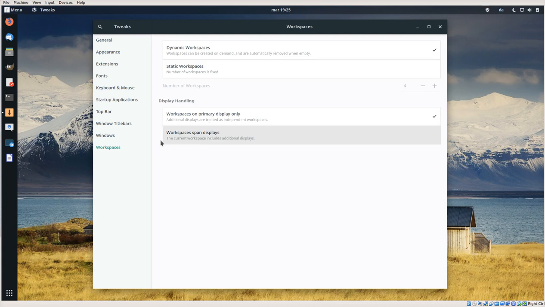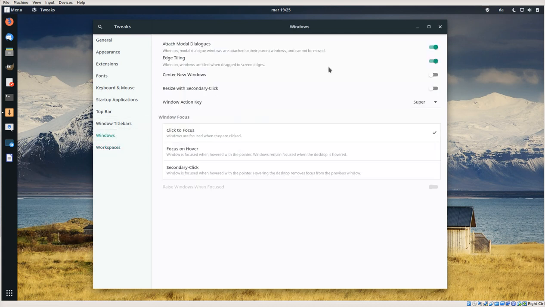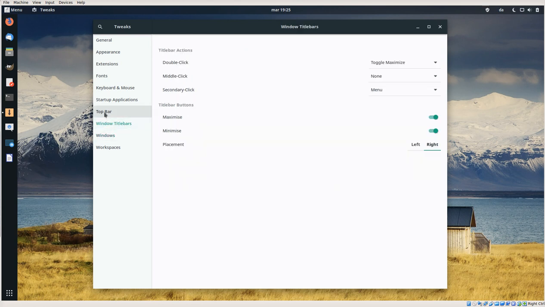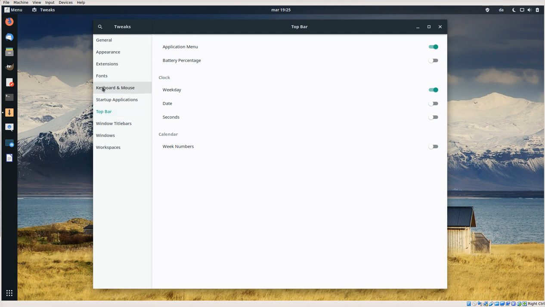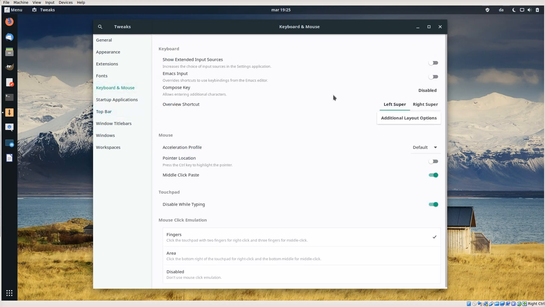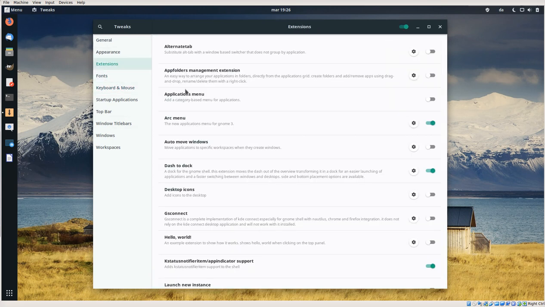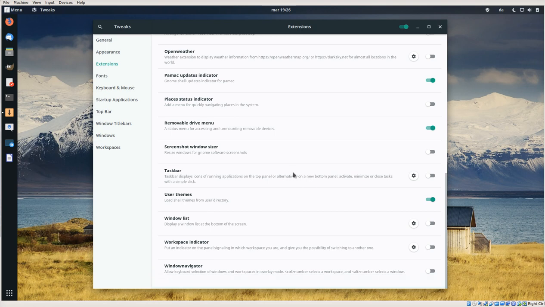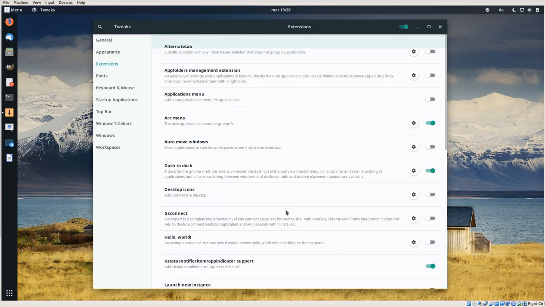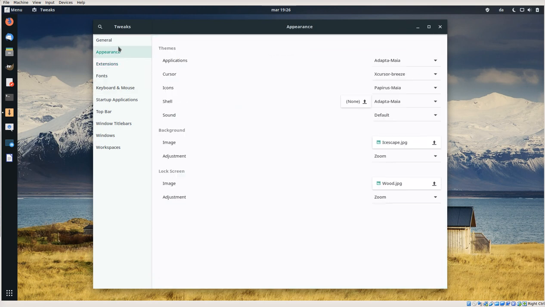Okay, windows, window title bars, top bar, keyboard and mouse, extensions, and these extensions will surely be very interesting. You have to read that. Appearance.